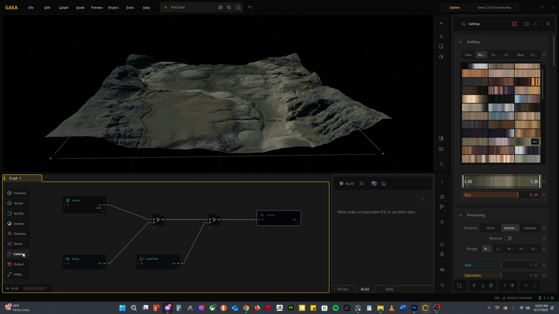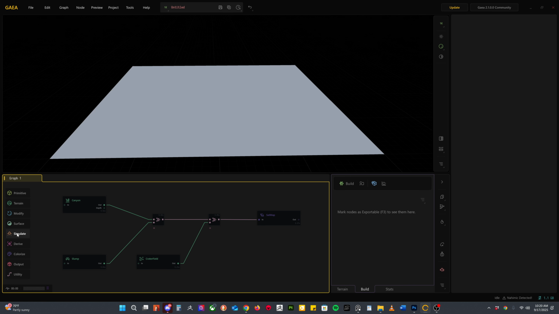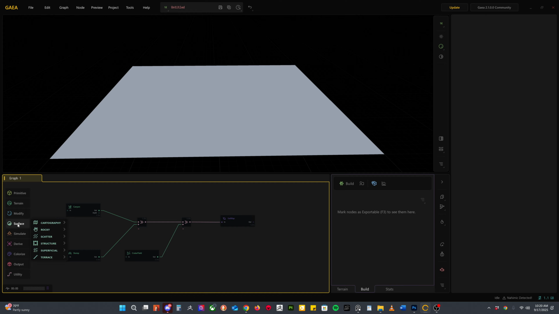There is also things like erosion. We have color erosion, but there's another erosion in here. There's this type of erosion. Is it going to drop the node in? I don't think it did. There's a lot in this package, man. It's cool.